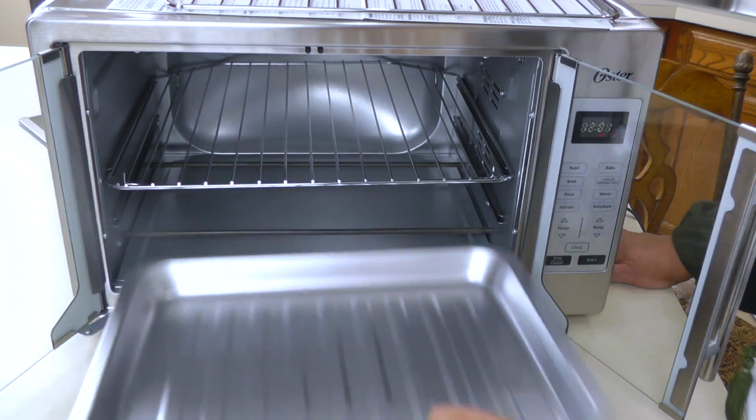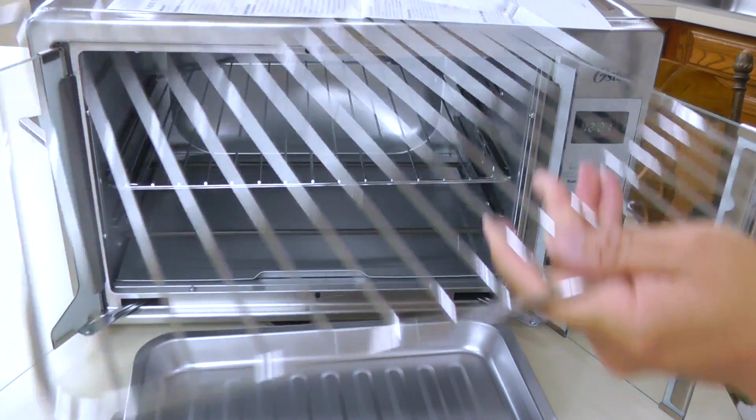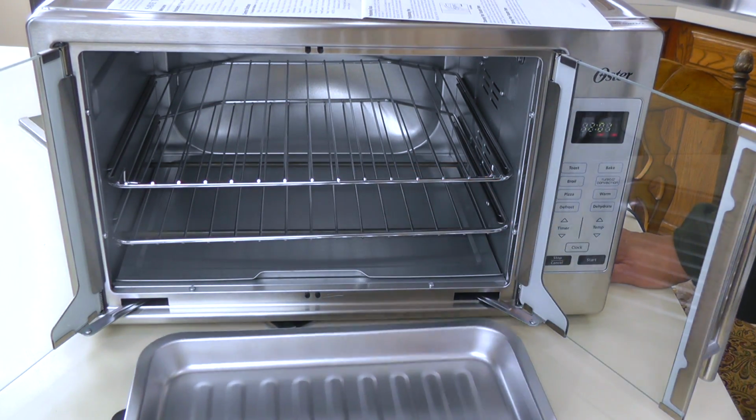That's interesting. And each one of these has a bump out, so technically you could do 2 pizzas in here. I don't know, you'd have to move them around halfway through the cook.